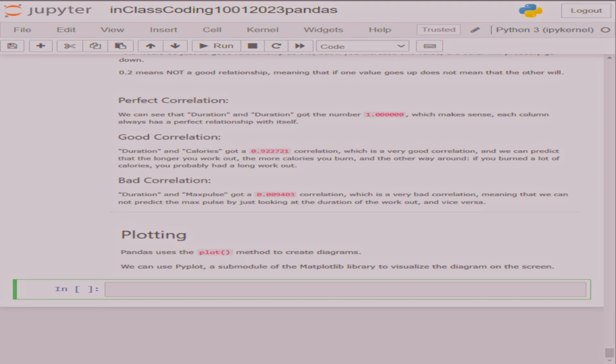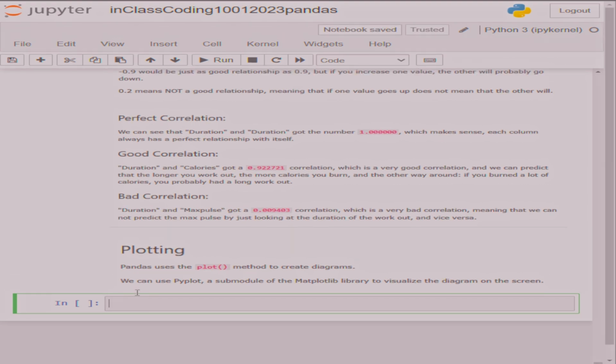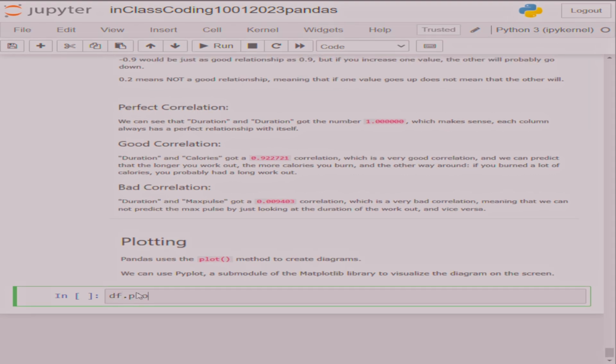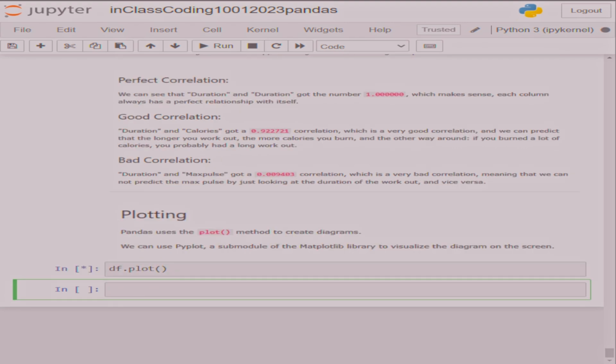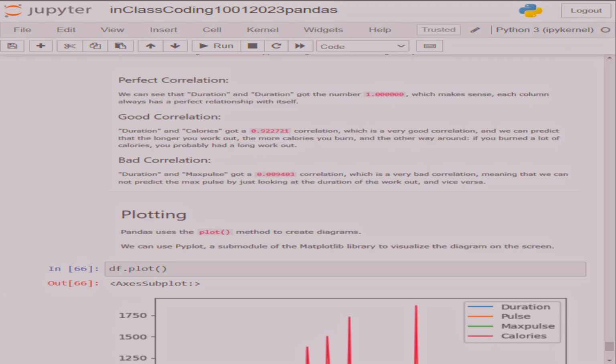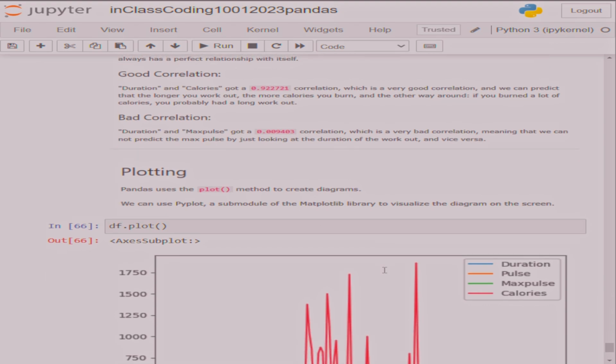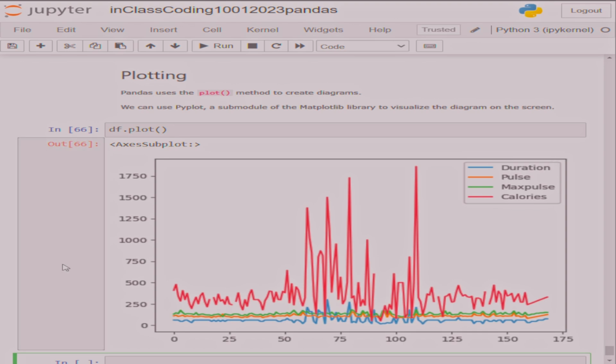Now, let's try to plot something. We already have the data set with us, right? So df is already there, and let me go with df.plot. It is a very basic type of plot. You can see that, right? This is how the plot looks. Again, it's a simple plot.